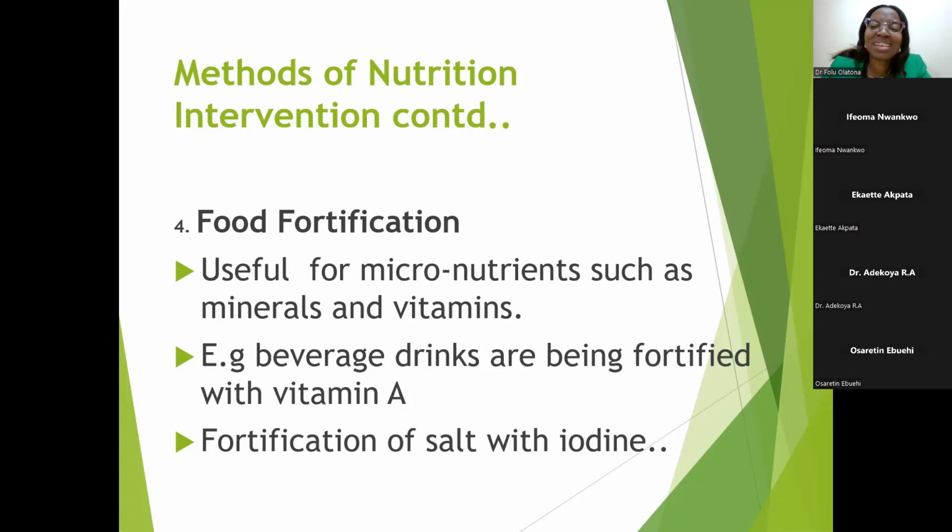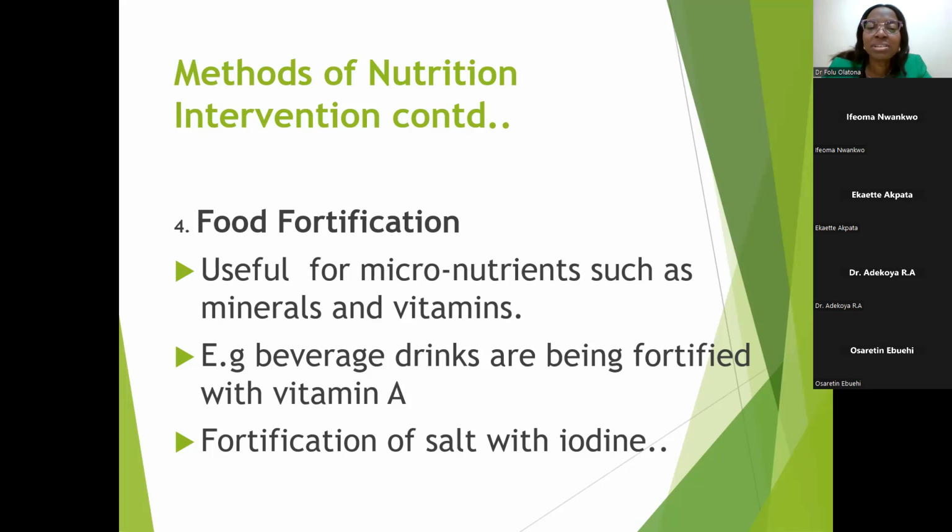Micronutrients are the nutrients that are required by the body in very minute amounts. They are minerals and vitamins. But though they are required in minute amounts, they are very important. If they are not available, a lot of processes going on in our bodies that we're not even conscious of can be altered. They can be affected because those minerals and vitamins are not available.